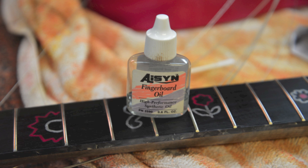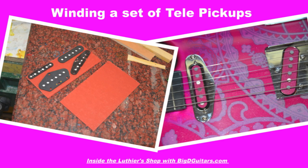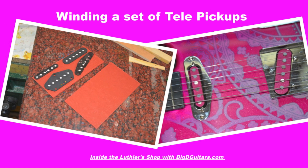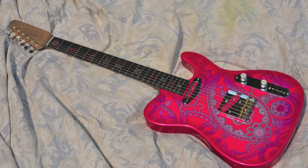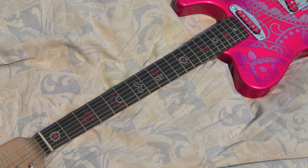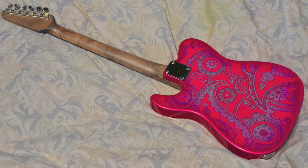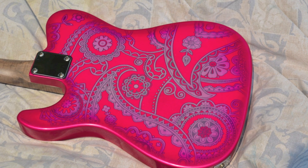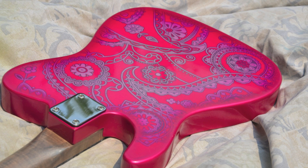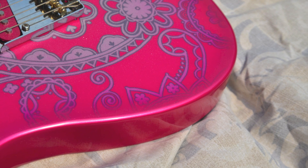For the fretboard I used some Allison oil to clean it up — been using this on all my guitars with really nice results. For the pickups I did a custom wind set and posted that video a couple days ago — I'll put the link here. The guitar turned out outstanding. Not a big fan of the headstock but I'm working on a custom design. The clay inlays are centered except for one I intentionally put off-center. Love the body, the sides, the paisley figure, and the neck. I've got small narrow frets on there for my daughter. Gotta let this sit for a couple days, then set it up for nice low action. Here's the feathering on the side.